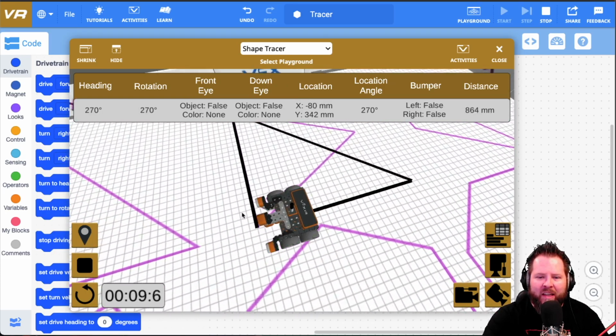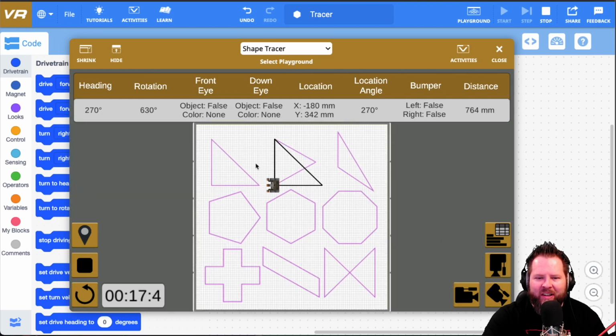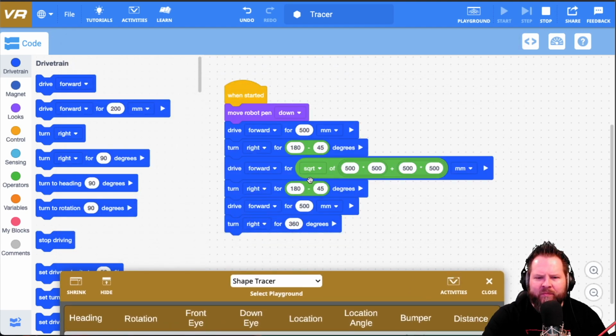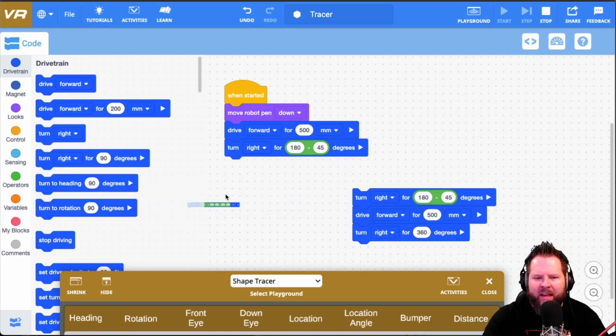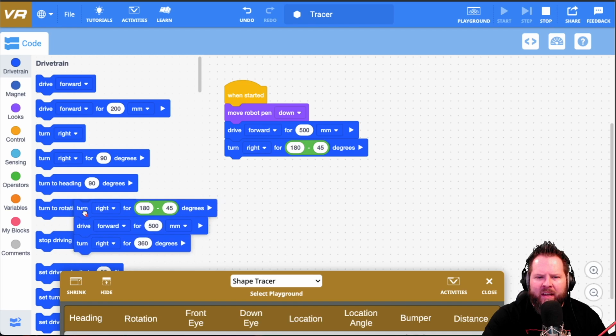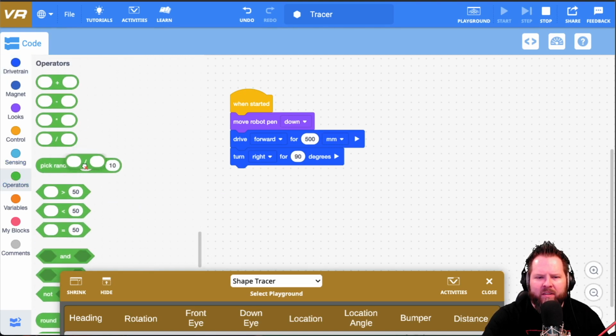So notice how I'm overlaying that triangle. I can get a comparison going of that triangle and that triangle. All right, so I need to change this angle, and I'm not going to need this math here. So I'm going to get rid of that. So I'm going to say drive forward for 500, and then I'm going to use the division operator. So I'll go down here. It's this little slash guy, and I'll say 180 divided by 3.